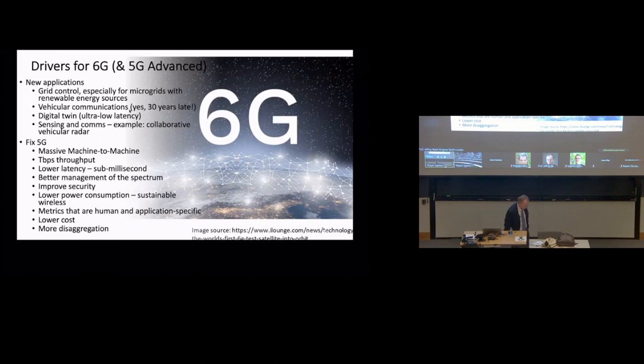So you have the advantage of producing items on a mass scale, which will lower the cost of that item. So eventually, I expect that this will dominate, that it'll take a few years. So we can see 6G occurring around the 2028 for the basic configuration. So what's going to drive it? We don't do technology for technology's sake. We do technology for an application. Here's some of the applications that I think are important. Grid control. Microgrids. We sort of dissect the grid. We have these small grids that can interconnect with each other on a dynamic basis using renewable energy resources. That requires very low latency. It requires robustness. Being able to service rural areas. And that points to a 6G solution for the grid control.